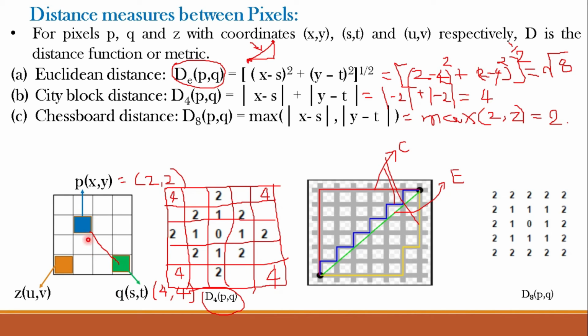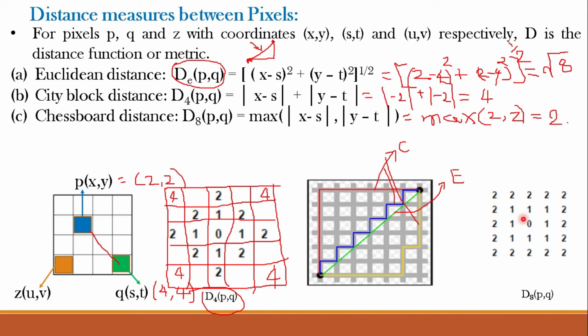From here also we can measure the distance between this pixel and this pixel, which is 1, and this pixel and this pixel is again 1. That is, the distance between this pixel and this pixel is 2, and from this point to this point again it is equal to 2. The distance between this and this is 1, and 1 plus 1 is 2. So the maximum value between 2 and 2 is 2, and therefore the chessboard distance comes out to be 2. Both are 2s, so the maximum value will be 2.